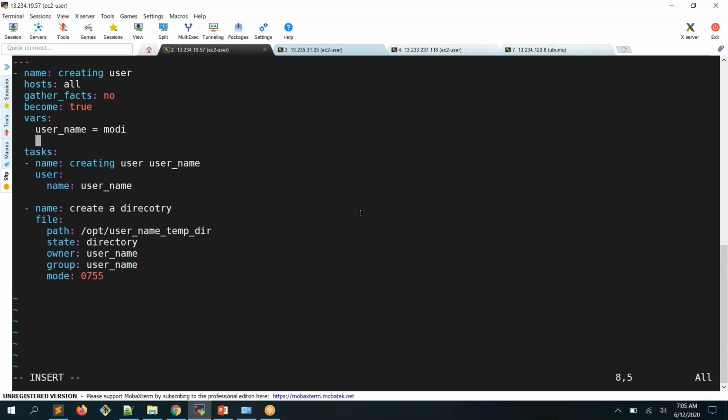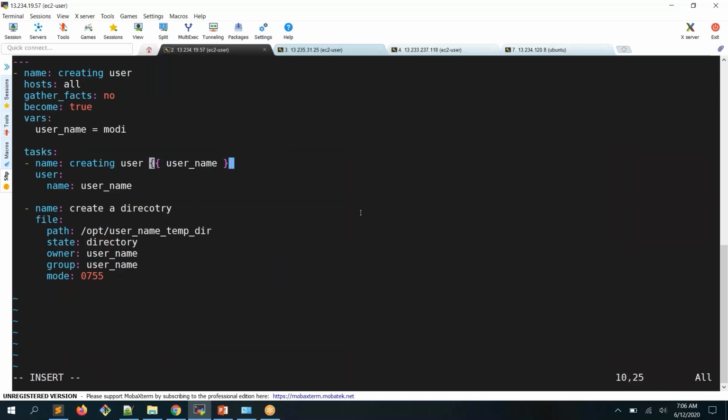All right, but if you do remember, whenever we are replacing the variable name with value, you cannot directly give the variable name, right? Usually in shell script we give dollar, but in Ansible we are going to give flower braces. In Ansible we are going to give flower braces. Whenever you give flower braces, it treats it as a variable. Even if you do remember, while using the items, we have specified the same thing, because with items, whenever we were using it, we used a variable called item.